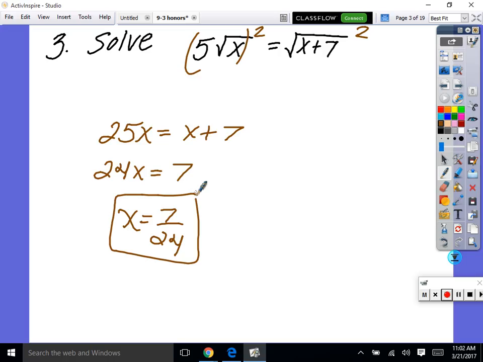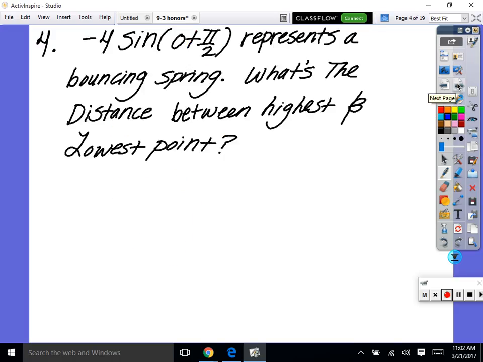What they expect you to do, everybody listen, so you're not the common mistake. What they expect a regular student to do that's not in honors, they don't expect you to do this. They expect you to square both sides and then forget to square that. So don't do that. If you square both sides, it's the entire side squared. Okay, any questions? Okay. Next problem. Go, go, go.